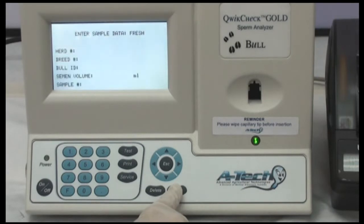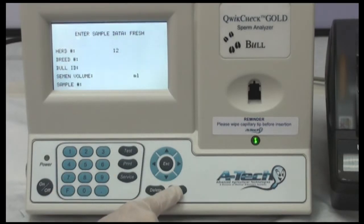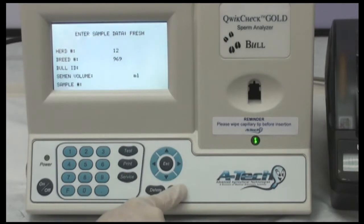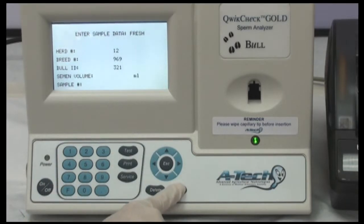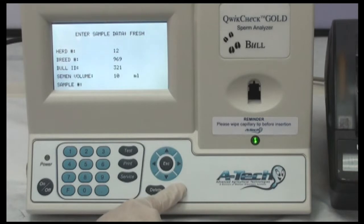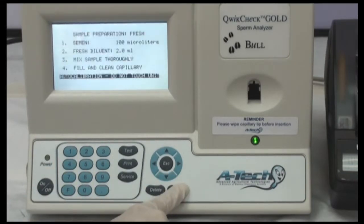Then enter your bowl information. You have the option to enter a herd code, breed code, bowl ID number, semen volume, and a sample number. Only the bowl ID is mandatory.